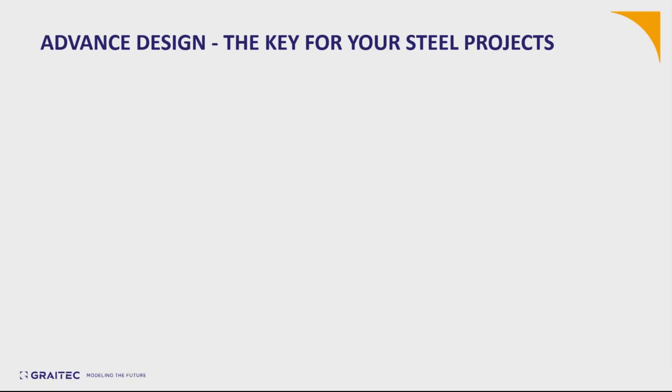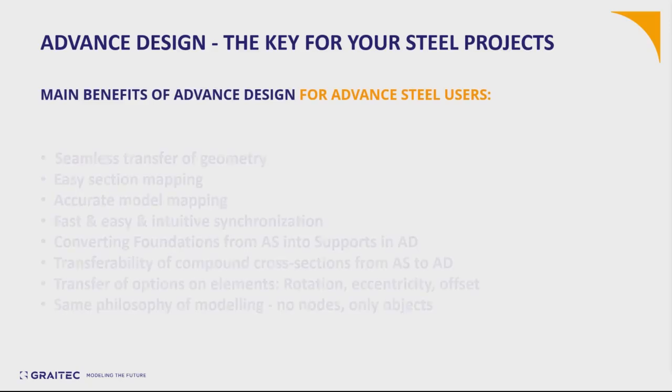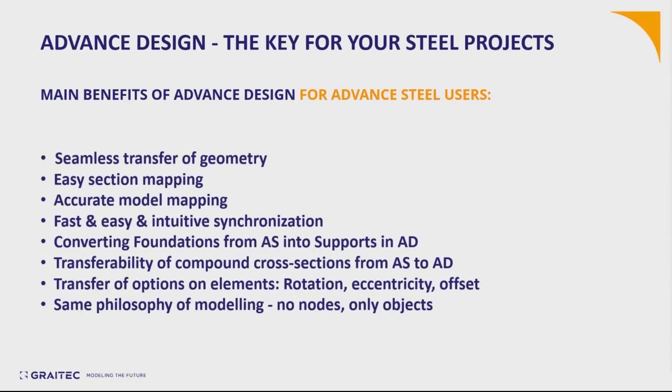So basically, advanced design is the key for your steel project. And why is that? Because you have a lot of benefits for advanced steel interaction, connectivity. We have a seamless transfer of geometry, easy section mapping, and also the accuracy of the mapping models. You have a fast, easy, and intuitive synchronization. For example, for the supports, we are converting the foundation from advanced steel into supports in advanced design.